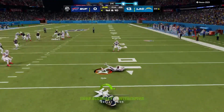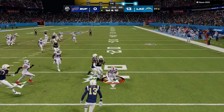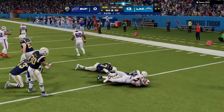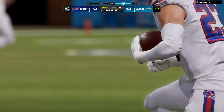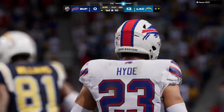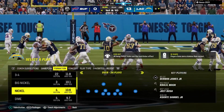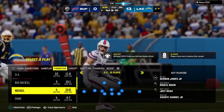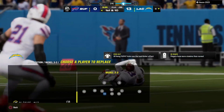Eddie trying to force it to Allen, and it's intercepted. Picked off by Micah Hyde. And the Bills are going to take possession here at their own 6-yard line. Boy, that's the kind of interception that can save a game right there. They're already down 2 scores. Huge play, slowing down what was going against them. I was thinking the same thing. You get down 3 scores there at this stage, could be in for a long ball game.